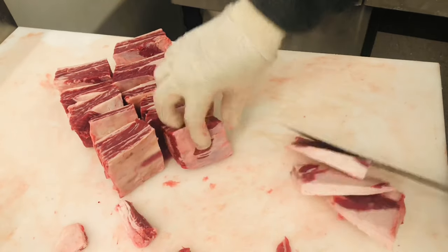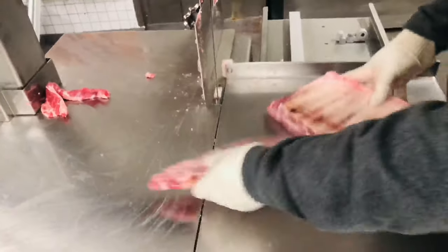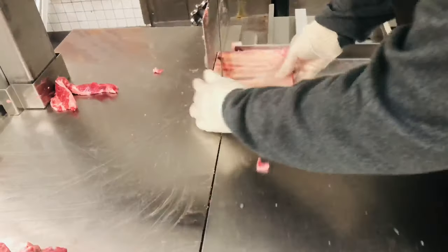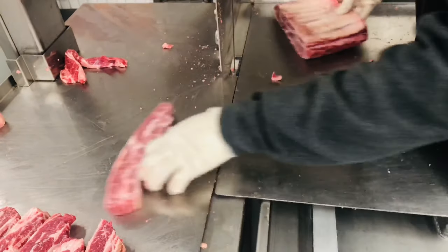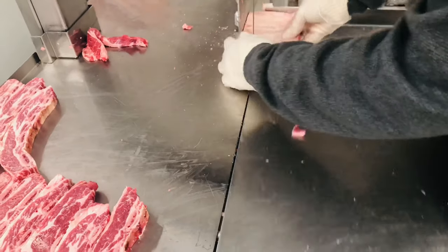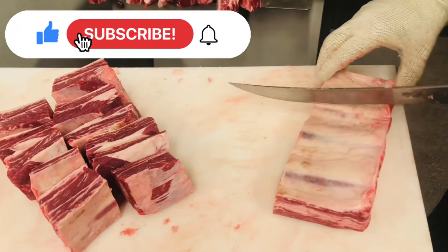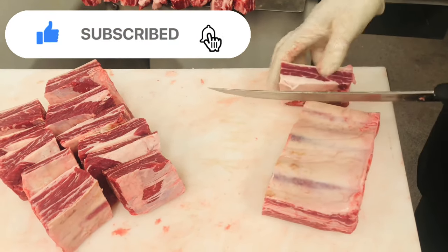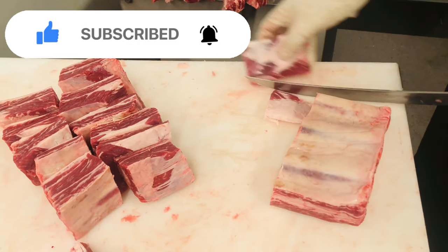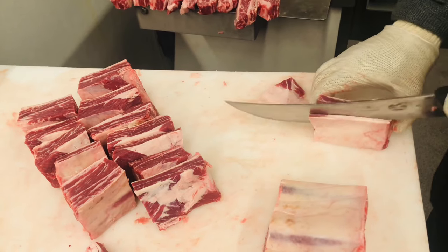It's better when you do, because normally the short ribs are like $7.99 and the flanking is usually like $9.49 something a pound. So if you merchandise them, you definitely make more money when you do your flanking style ribs. You get three, and then once you look at it and see it's starting to thin out at the end, that's when you go ahead and get your short rib.